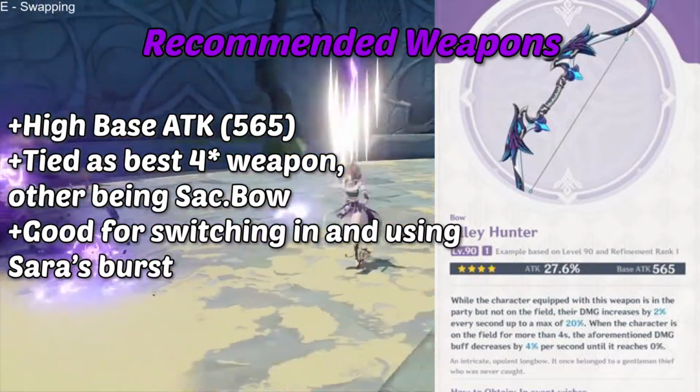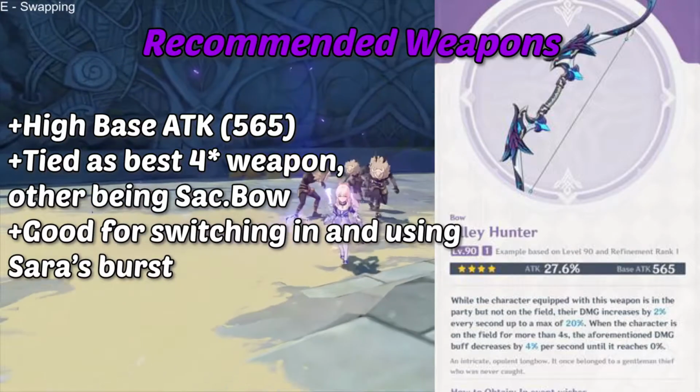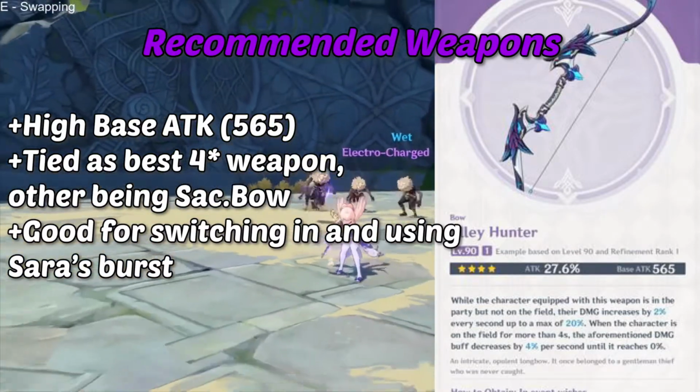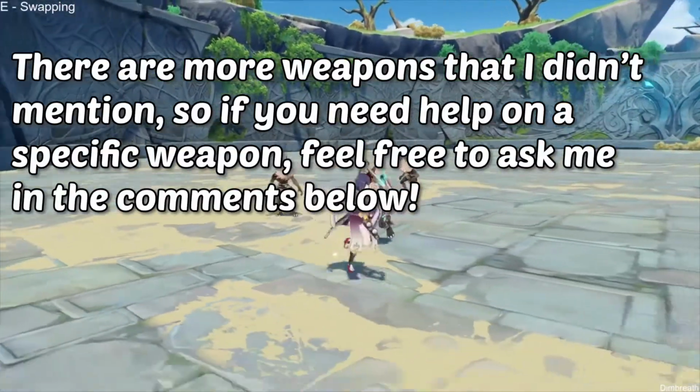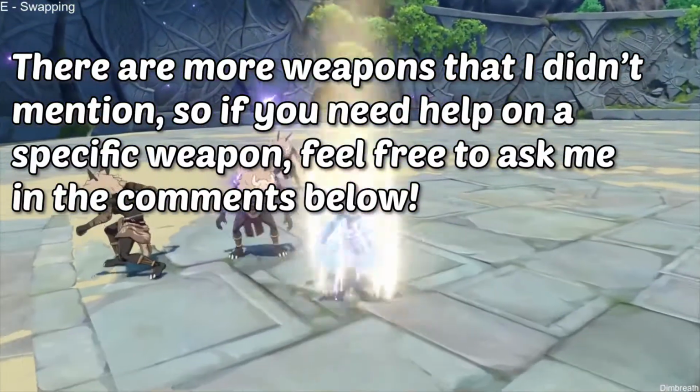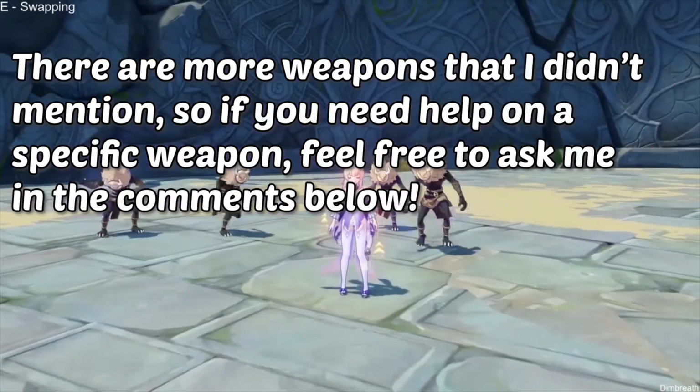But a general consensus is that if you don't need the energy recharge from the Sacrificial Bow and want to do more damage with Sara's burst, then use Alley Hunter. There are some more weapons that I didn't mention, so if you need help with another weapon, feel free to comment down below and I'll get to you.